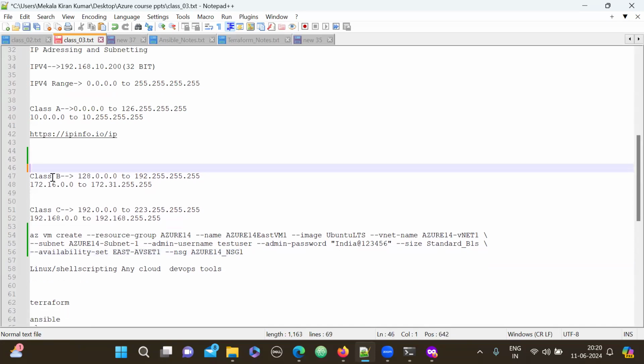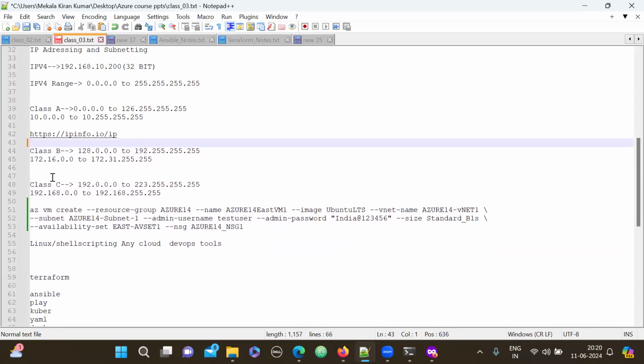Suppose you have joined an organization as a DevOps engineer. Why do you need to understand this networking terminology? Your solution architect or your team lead may ask you to deploy services in a /8 or /16 class.